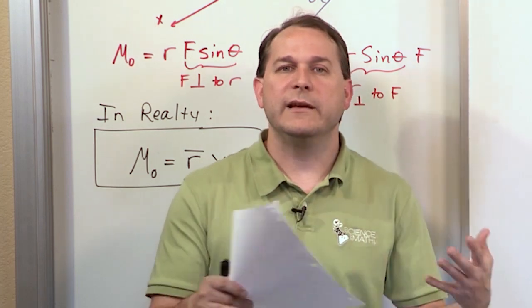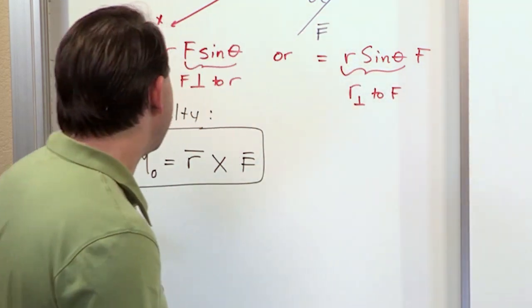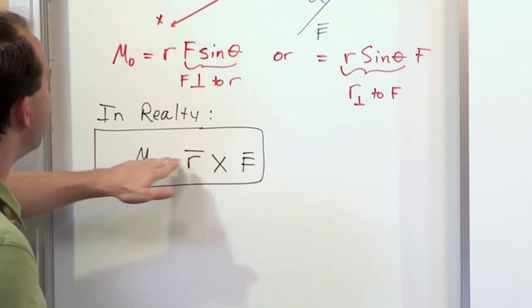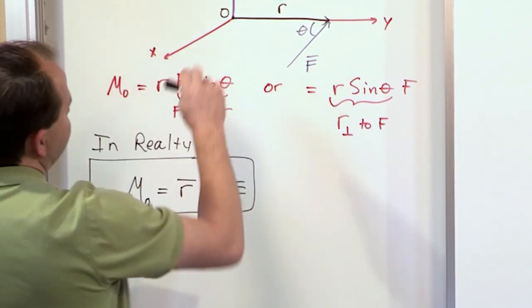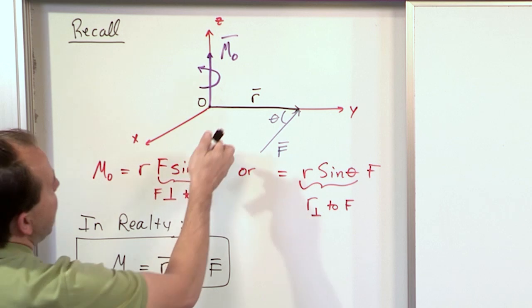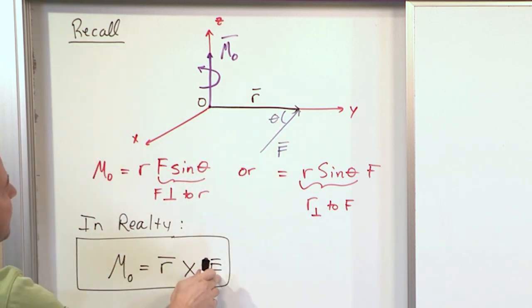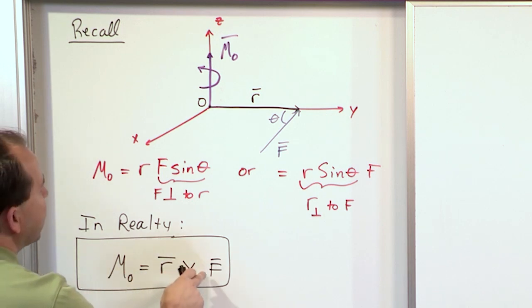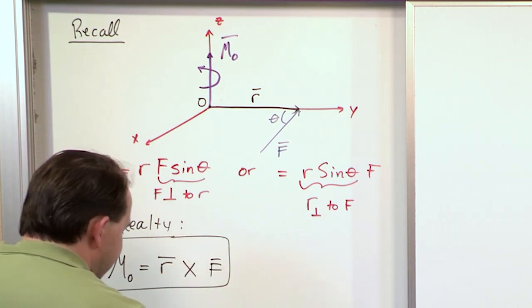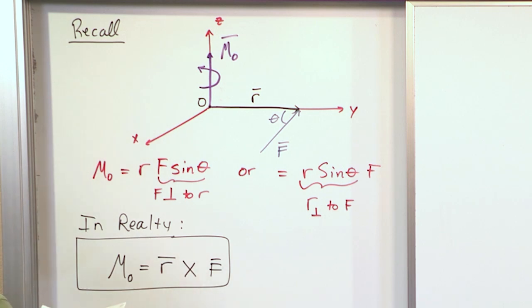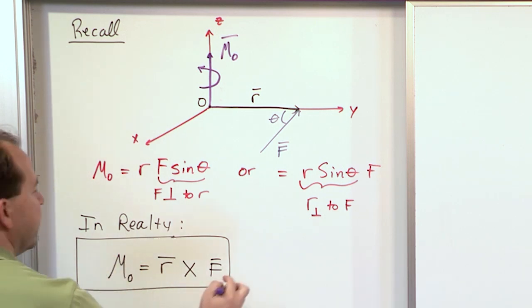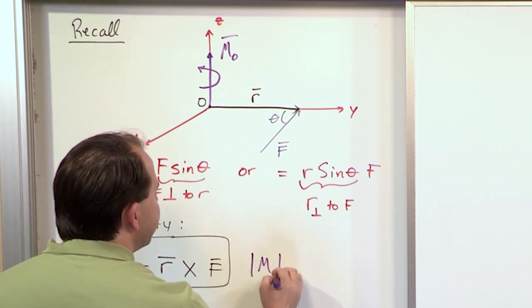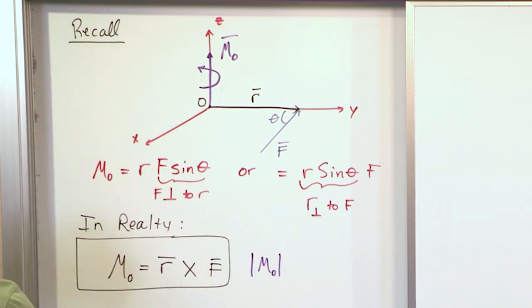And so we're going to be looking at equilibrium problems all the time when we're looking at the sum of all of these moments here. But what we have in this particular case is you have the r vector and you have the F vector, and we're saying that the moment here is actually the cross product of r crossed with F. Now to prove that to you, okay, let's take the magnitude of this. What would be the magnitude of the moment that we get? See, this is a vector here. I should put this guy here. What would be the magnitude?